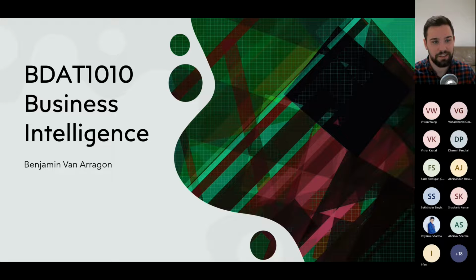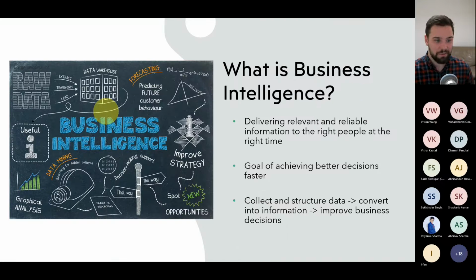So business intelligence. What is business intelligence? Well, basically, a simple way to think about it, and I'm going to refer interchangeably all the time between BI and business intelligence. So what is BI? What is business intelligence? It is delivering relevant and reliable information to the right people at the right time. A lot of times, if you Google business intelligence or BI, you'll see people at the front of the room with a bunch of pie charts and graphs and reports that they're showing to executives, right, to help make a business decision.